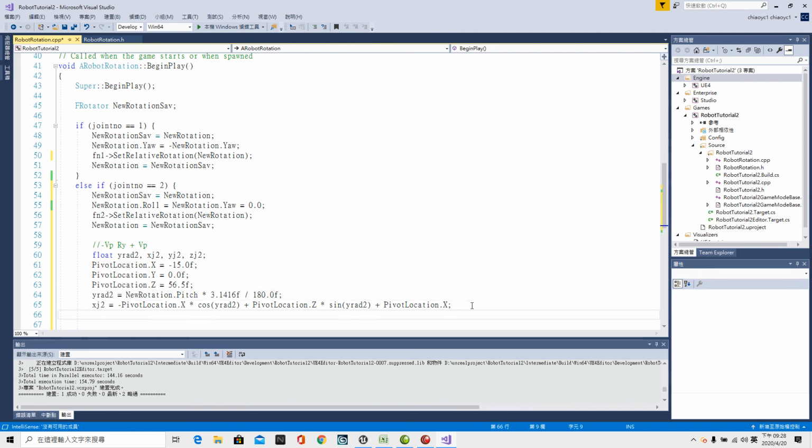And the second is YJ2. For the matrix Ry, the YJ2 is always 0.